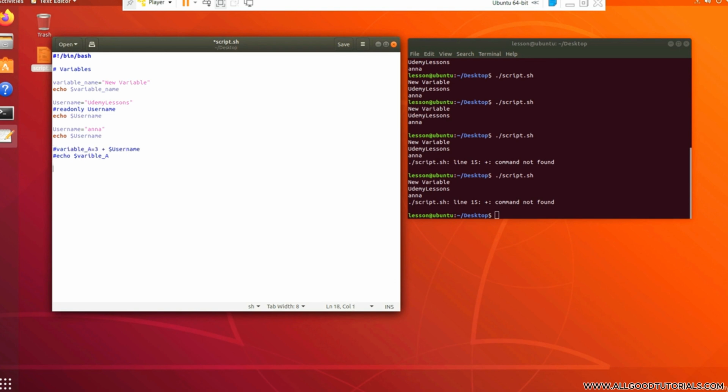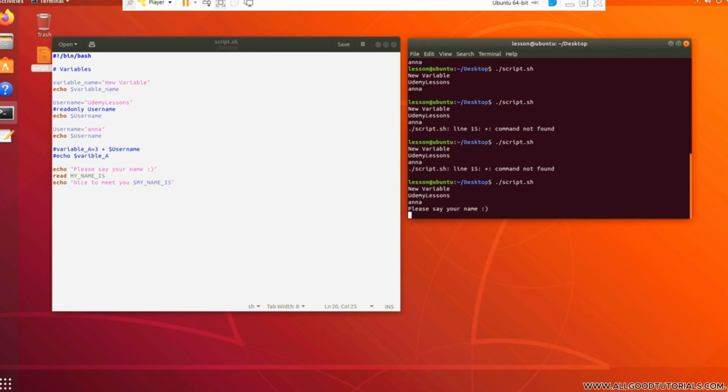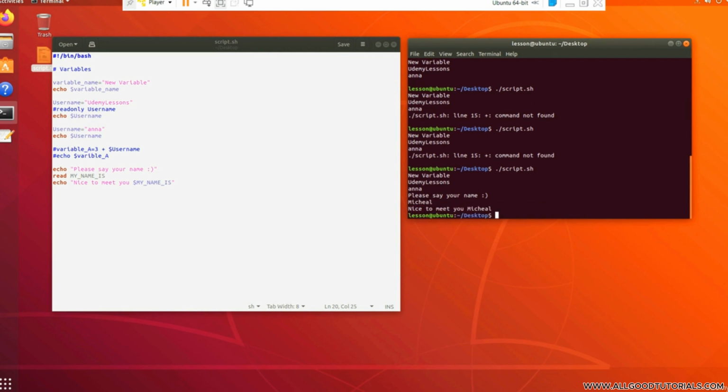Now let's move on to taking action with an input received from the user. First of all, we make a request that indicates the user's entry. Then we will assign the variable value given by the user to the variable here with the read command. Then we write our variable name to show the input we received, but do not forget to put a $ sign in front of it. Now let's enter a name, and we can see that we have saved it in a variable. In this way, we are provided with a pleasant welcome in the part we have written in the code.